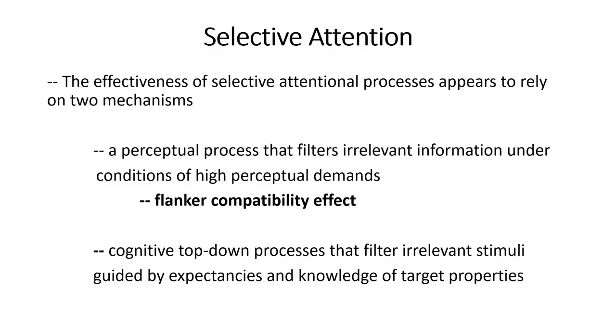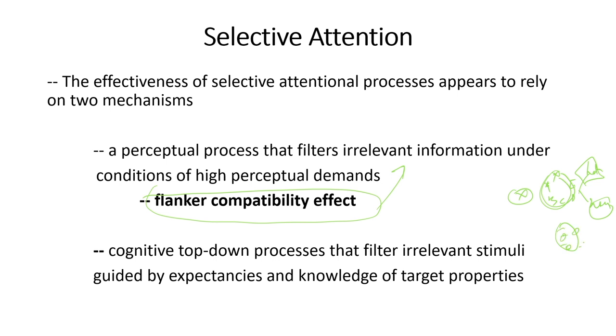The example that I have given you is a flanker compatibility test, which talks about the perceptual process in selective attention. Flanker's test is a very easy test. In this, a number of letters are presented to you, and then there is a distractor presented beside these letters. So, you have a group of letters, and there is a distractor here, and there are two conditions. One is a homogeneous condition and another is a heterogeneous condition. In a homogeneous condition, these letters are all similar. In a heterogeneous condition, the letters presented to you, which are called non-targets, are all dissimilar, different letters, and you have a distractor.